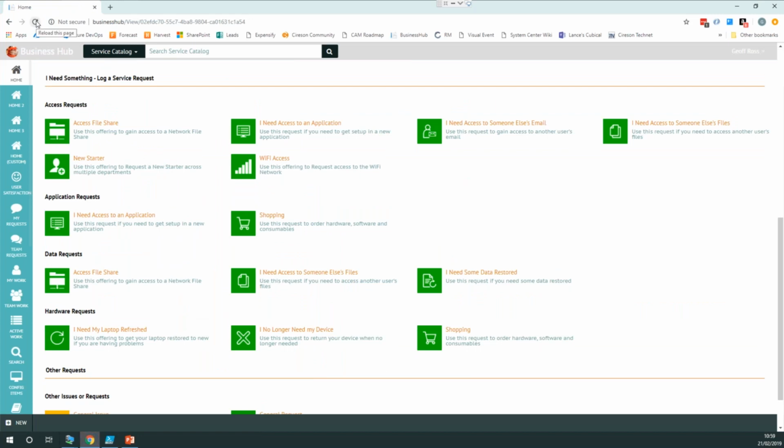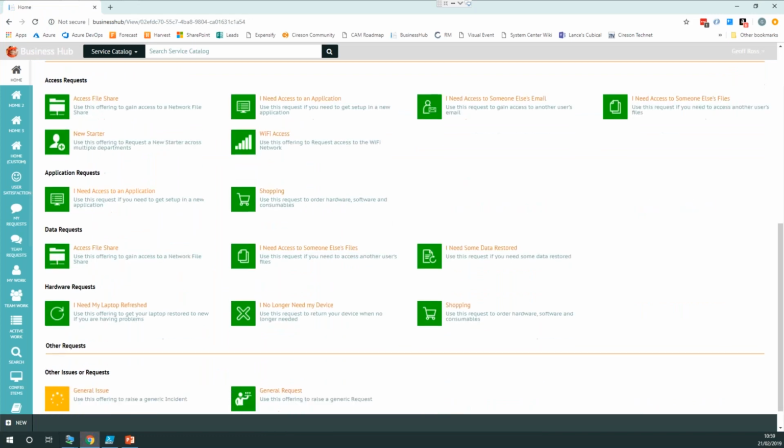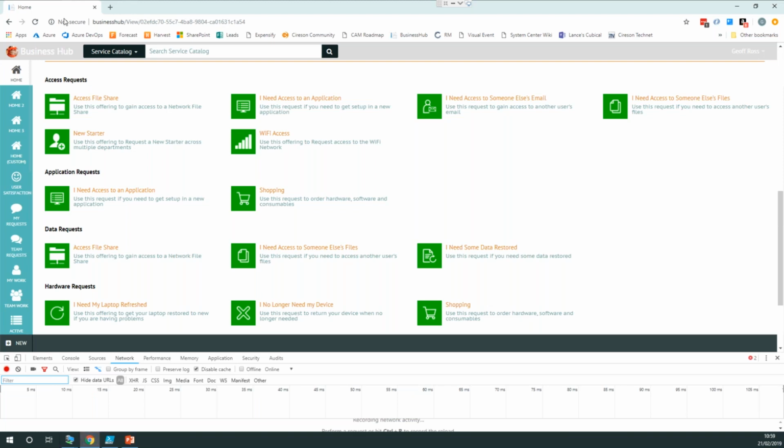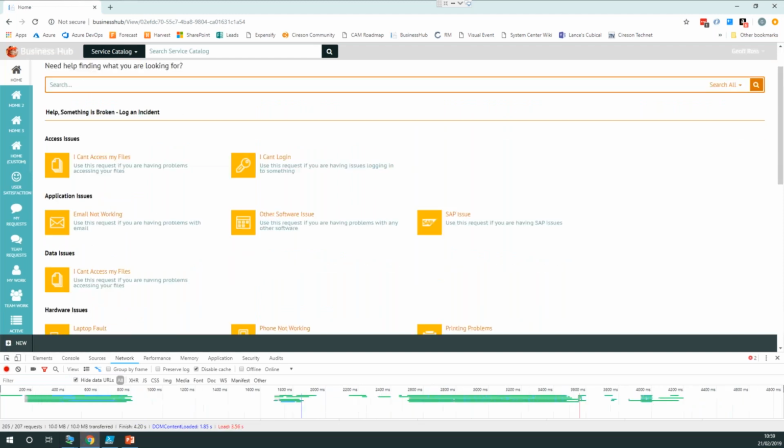I expect it to come through pretty quickly. I'm just going to do that as well to make sure we don't have any caching issues by our browser. See if we can get this forced through as quickly as we can to show you.